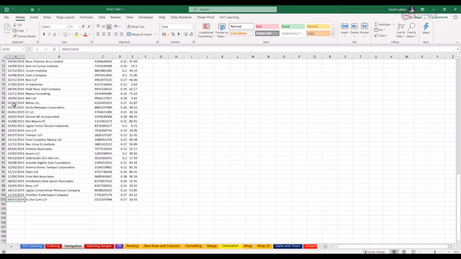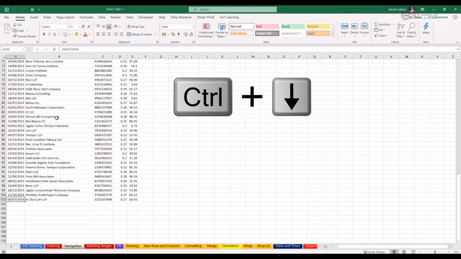So if there was a blank cell halfway through your data, it would stop just before that blank cell. But we try to keep to the rule of at least no blank rows, but you just need to be aware of that. Control down in this set of data will take us to the bottom of the data, and then if I did control down again, it will take us to the bottom of the spreadsheet.